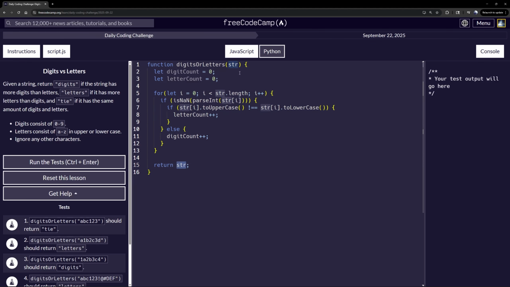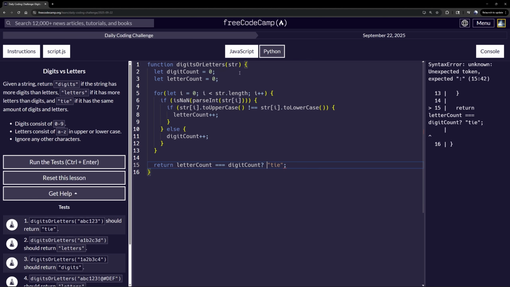And now we just have to determine, based on our counts, what is the string we are returning. I guess we could do something like checking to see if digit count and letter count are equal. Then we want to return tie.